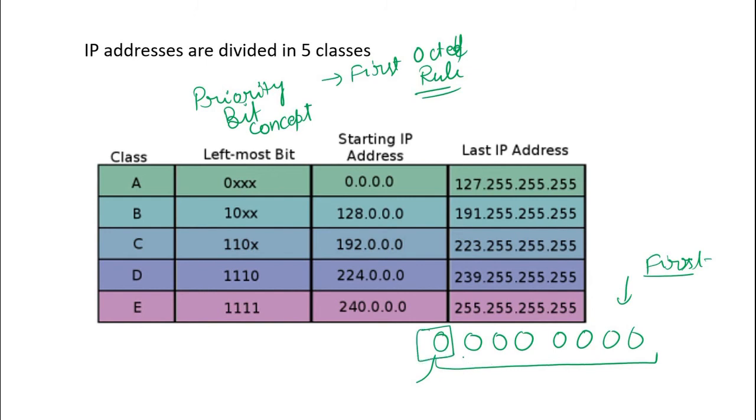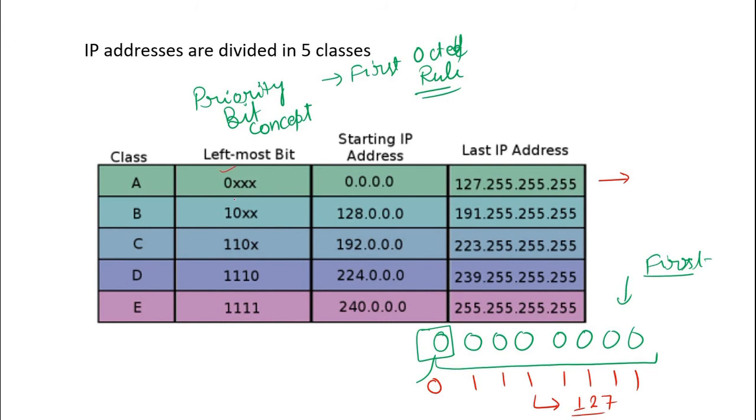So what can be the maximum value of the remaining bits? Because the first is fixed, for the maximum value we can put 1, 1, 1, 1, 1, 1, 1. If we convert this to a decimal number, you get the maximum number as 127. Don't trust me? You can try by yourself. Just convert these to decimal and you will get 127. So that is called the class A IP address. There's a rule for class A that it belongs to the 0.